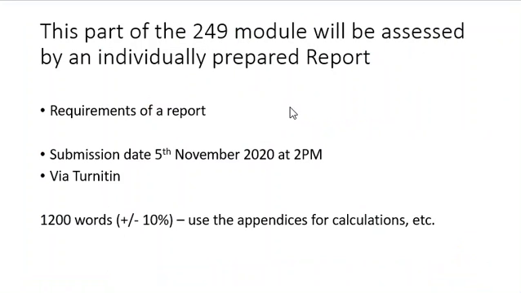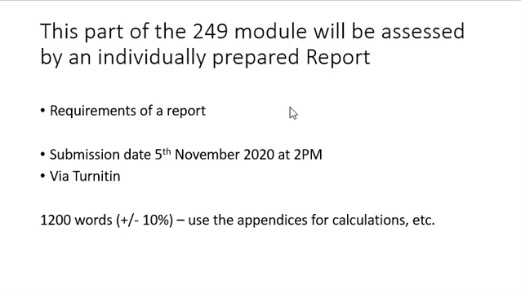Okay, so this module is assessed by a report. It's a very, very simple report. In tutorial, I'm going to show you a piece of work that's done on a similar module last year. The one you're working on is a lot shorter, and my expectations in terms of outputs are not quite as great as the one you'll see, but you'll get an idea of hopefully what you're trying to achieve.